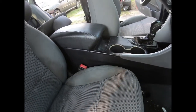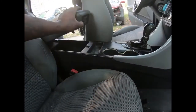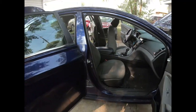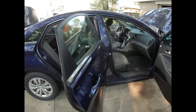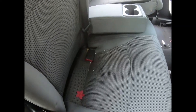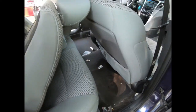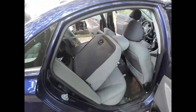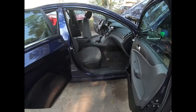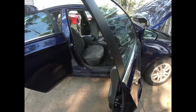I wanna try to do something with the center console. Hopefully I can take the one out of the parts car and switch them over, because this don't even latch no more. Well, we gotta get the seats out, front and back. The back ones are dirty too. Seat belts seem to be okay. They didn't get wet. She don't smell as bad as when we first got her, but she's still a little smelly. Get her all cleaned up.